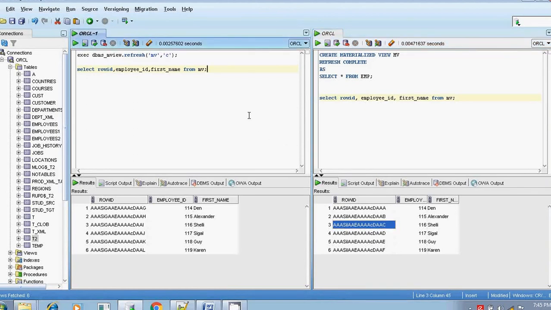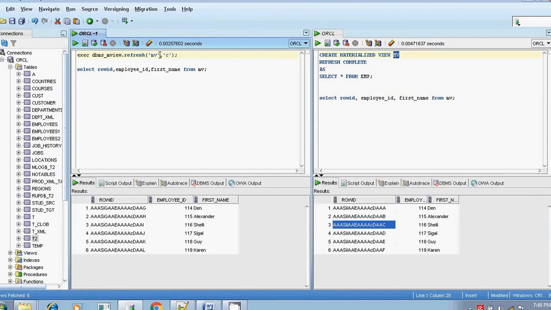Let me refresh the materialized view once again. To refresh the materialized view, you have to run this command: execute dbms_mview.refresh of the materialized view name within single quotes. The materialized view name is MV, so the same should be written here within single quotes, and this is enough.